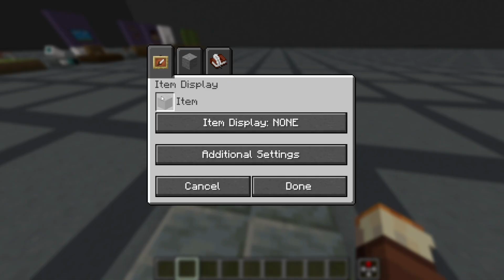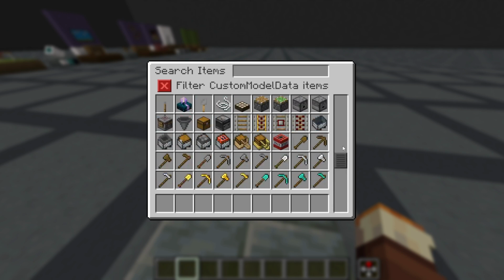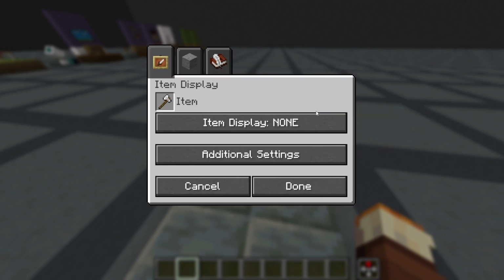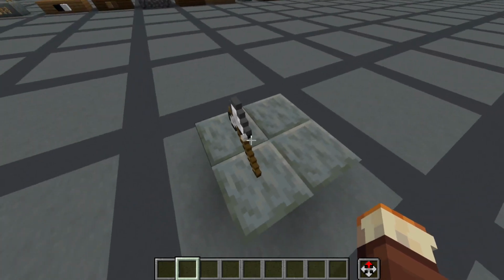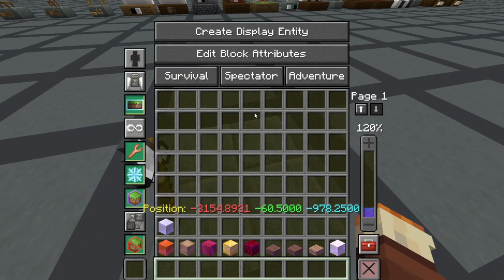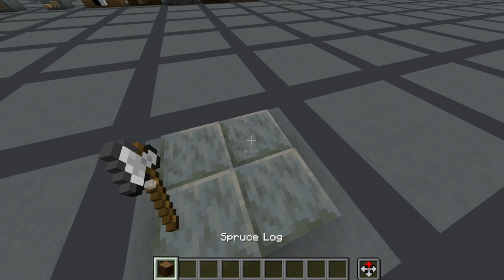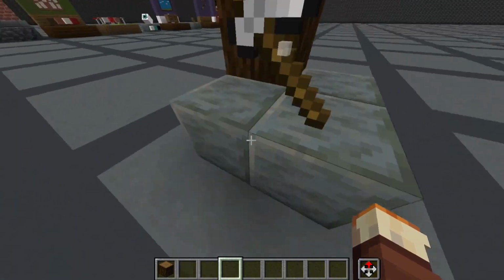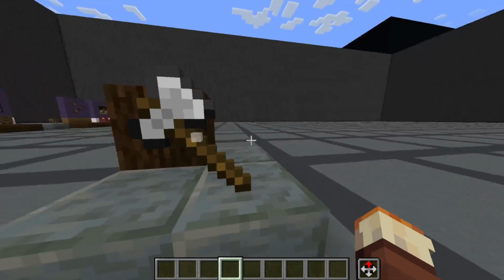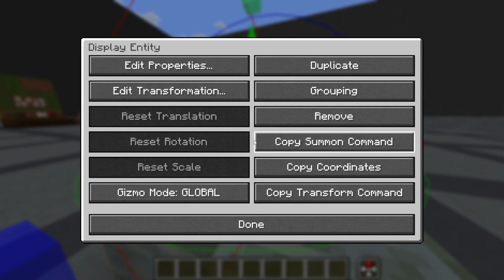All right, so I'm going to place an item display. Let's just do a normal iron axe and a log, kind of what you would see at a lumber, like a little cabin. All right, so we get our block, and you see this little white dot. You can either left click it or right click it.